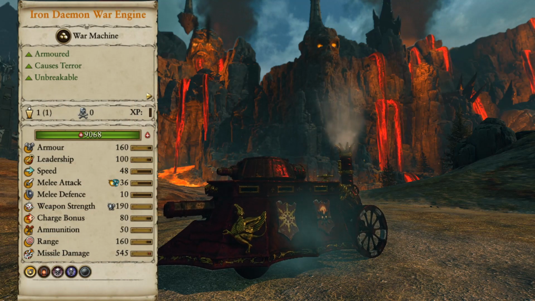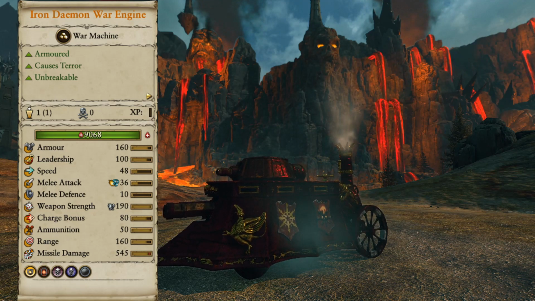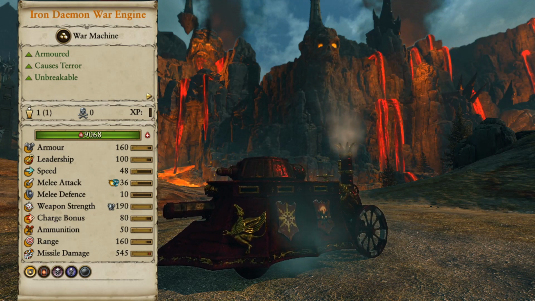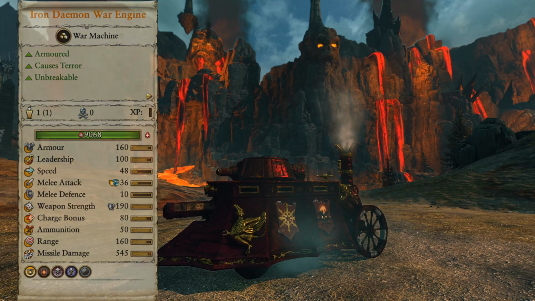So what can be more scary than a mortar? Well, this unit, 2,400 points, steam tank, and a sort of a shotgun for a cannon. The range at 160 makes it devastating at that range. And here is footage of said cannon in action.